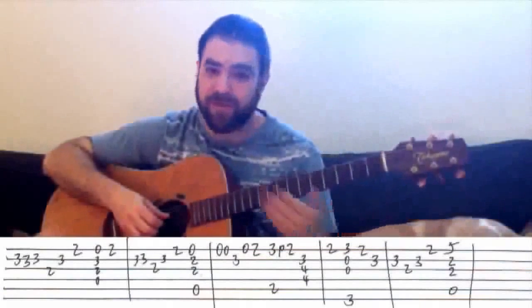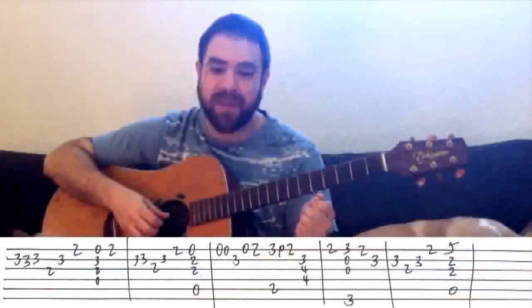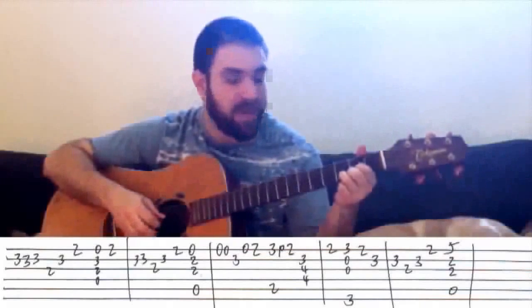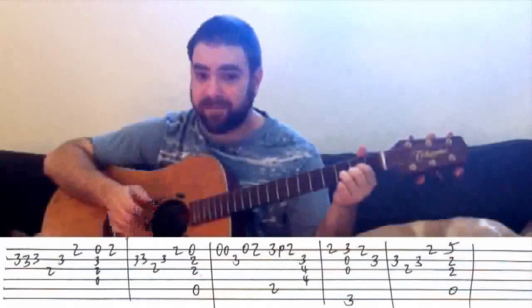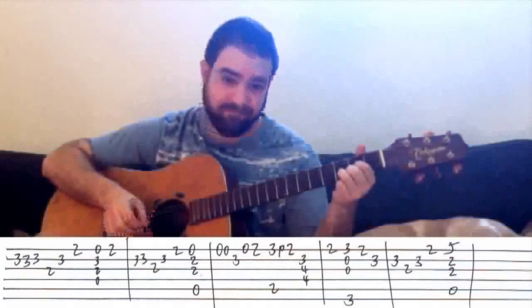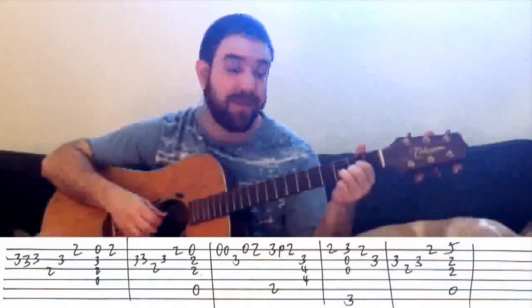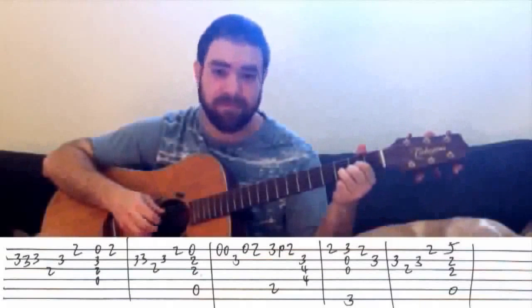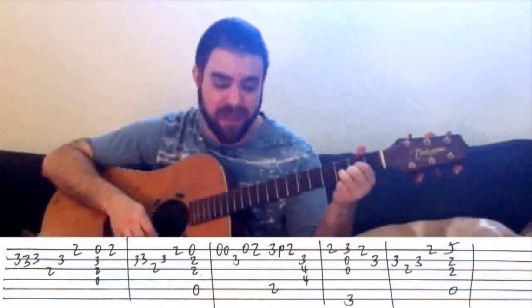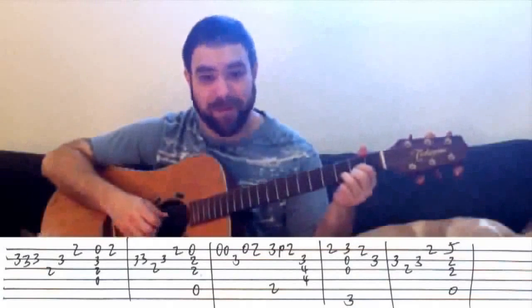Now, an arpeggio, for those of you who don't know, is playing the notes of a chord in sequence. For example, let's take the D chord. This is an arpeggio. This is also an arpeggio. This is also an arpeggio. So you're gonna play an arpeggio.